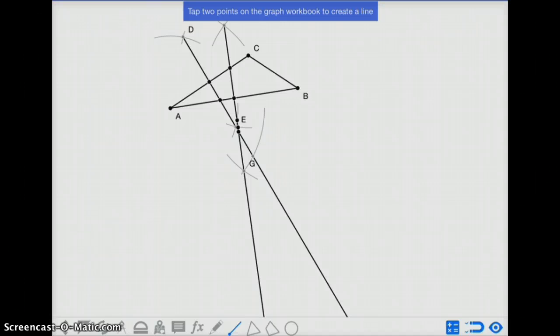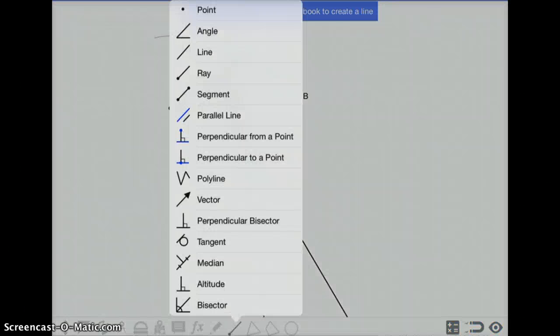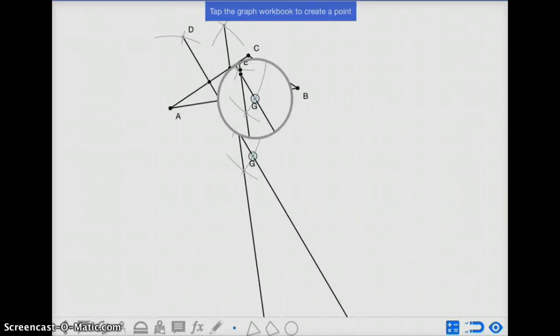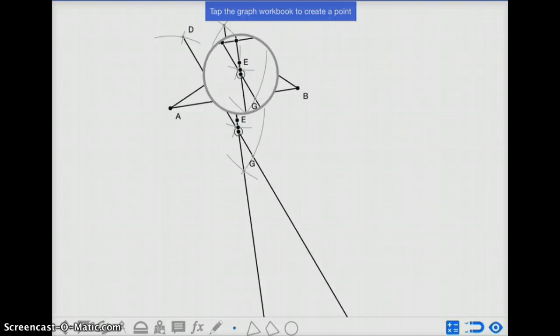and the point of intersection, which is located here, if I can get on it, point H would be the center of my circle.